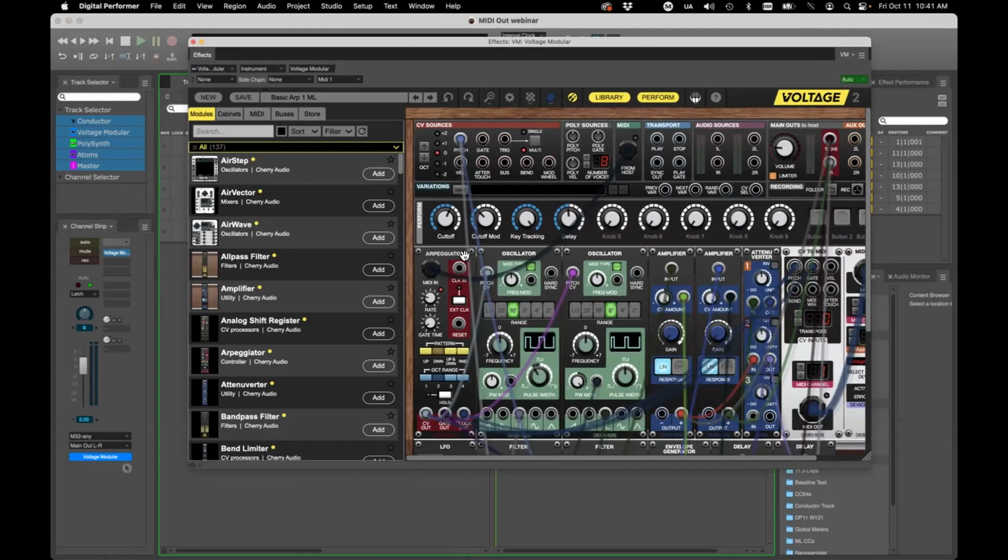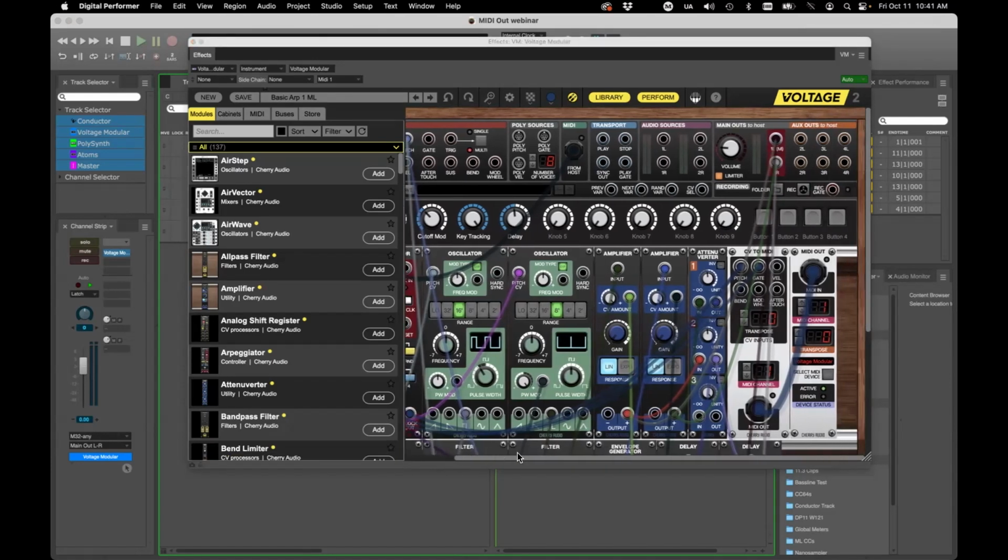So this is really a full-on control voltage synth, right? This is a modular synth. This is in fact a preset that I modified. I went into their browser and found one called Basic ARP, which was not sending out through MIDI. But I found out that, of course, this program is brand new and it does support VST3 MIDI out. You just have to do a couple quick things. And here's what you had to do.